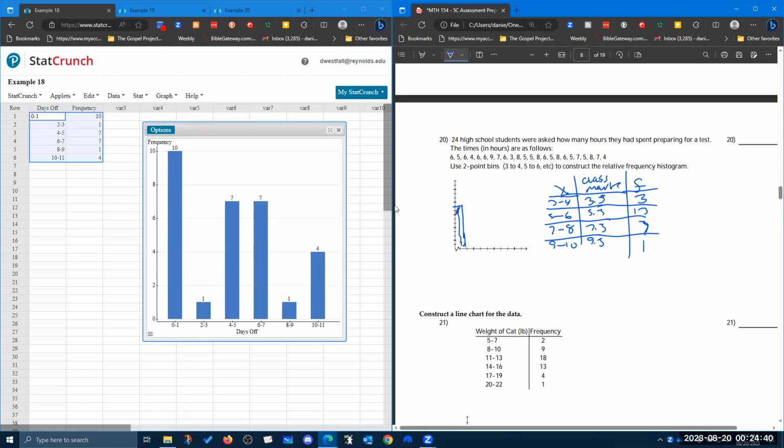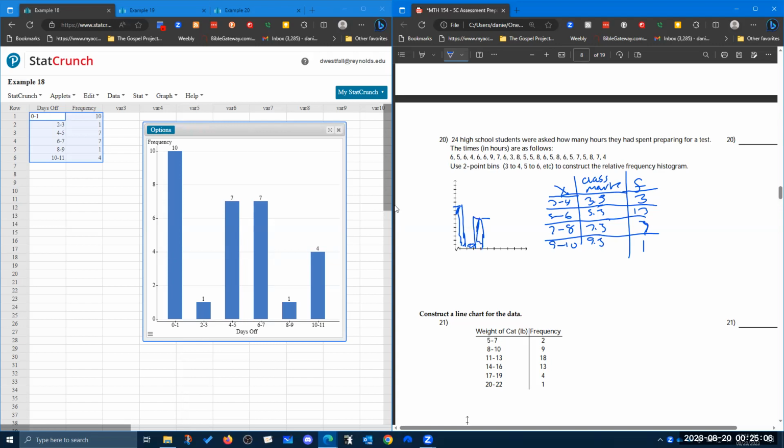And then from 2 to 3 is going to be here at 1. And then the next one is at 7. So that's right there.